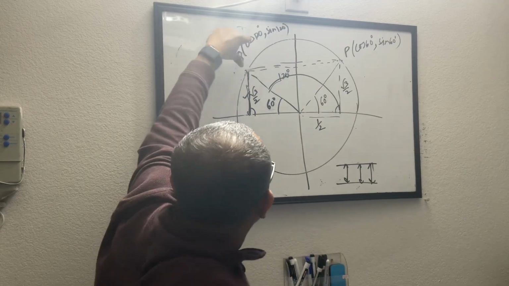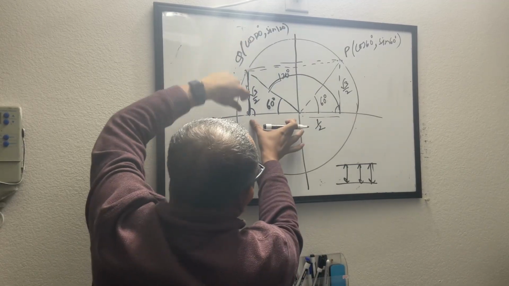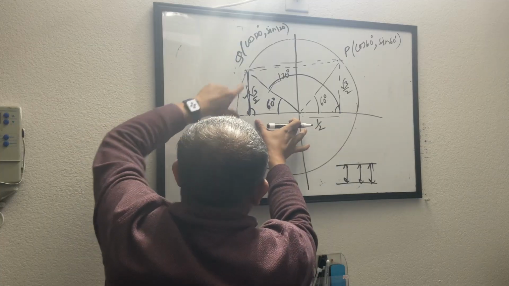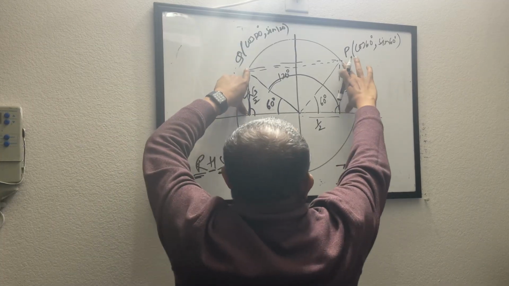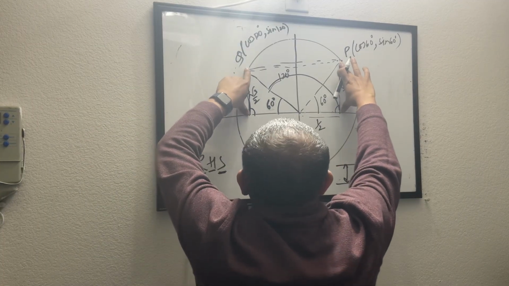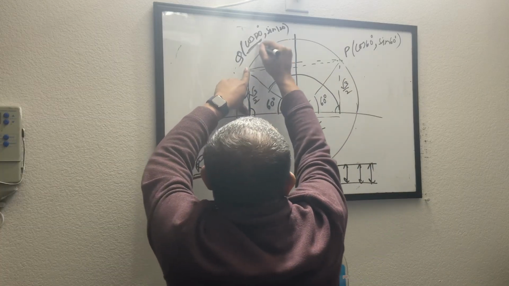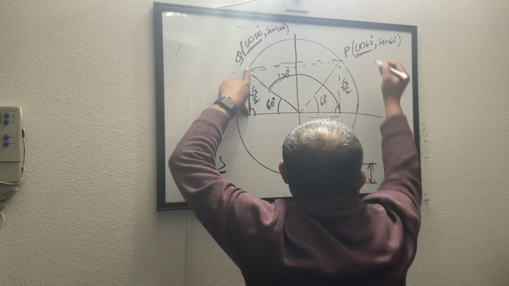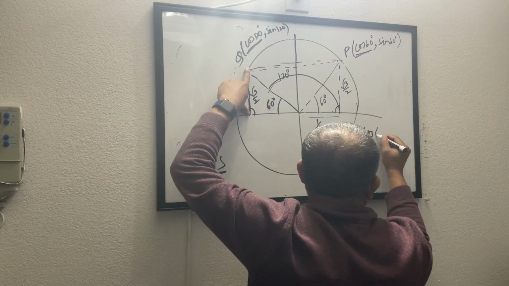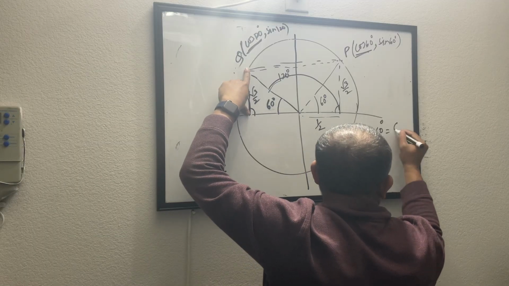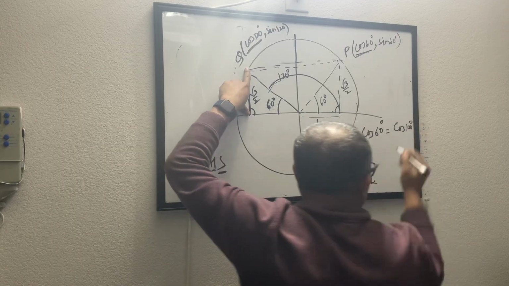And what you know is your x coordinate here is positive, this is negative, but your y coordinate here, both are positive. So cos of 120 degrees and cos of 60 degrees are both the same. Cos of 60 degrees is equal to cos of 120 degrees. That's what we are seeing just now.